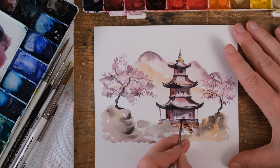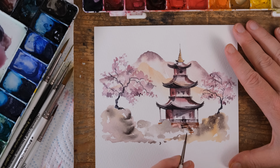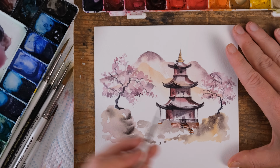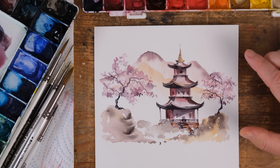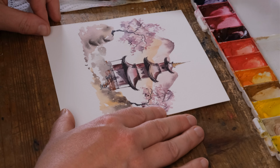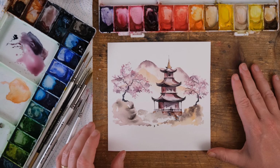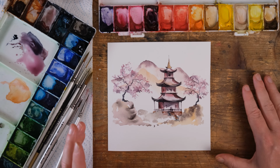We're going to need a gate there, aren't we? Because I've created a walkway to a place with just an empty barrier basically. So we'll work on that. But anyway, there is just a little bit more detail on the rocks and whatever they are, bushes, rocks, whatever you like. There is my Japanese temple, first go. I'm pleased with that, and I hope you have a go at this too. I'm going to let it dry, and I'm going to rub out the pencil just so we can enjoy seeing what it looks like fully formed.